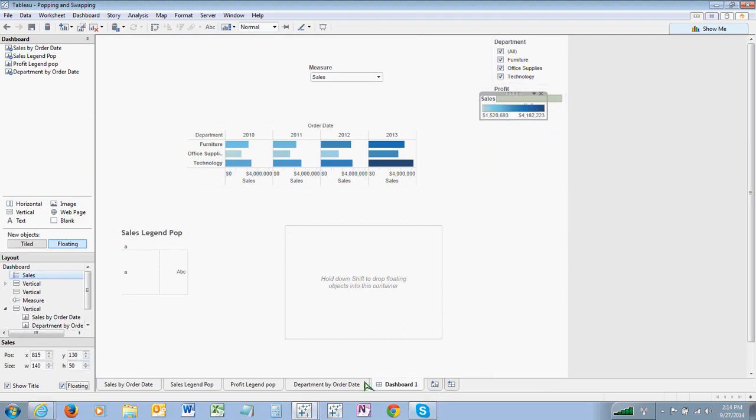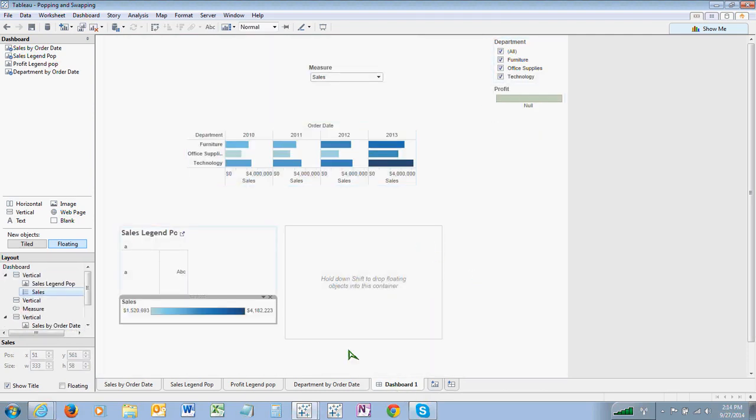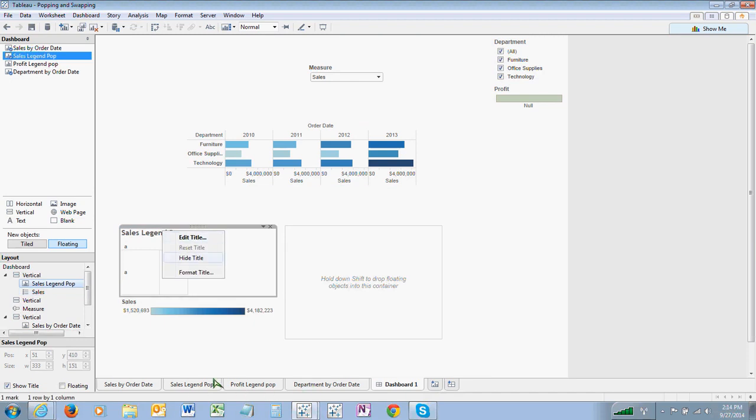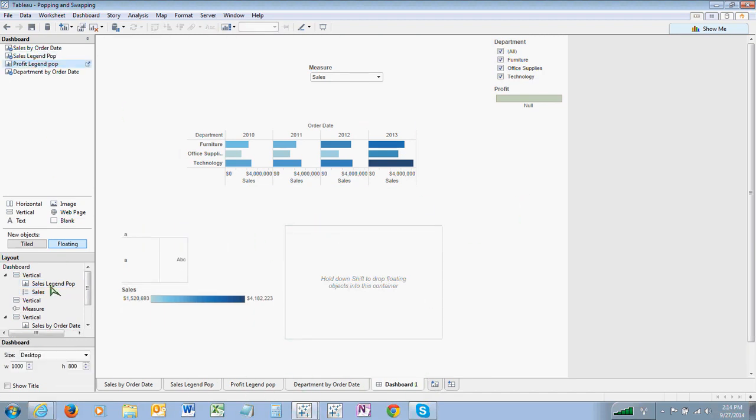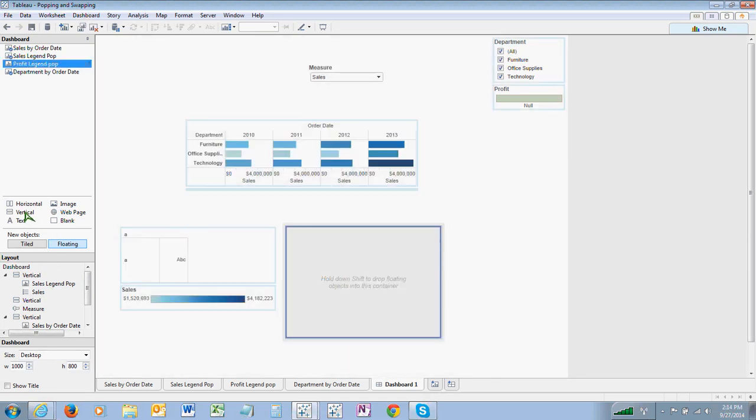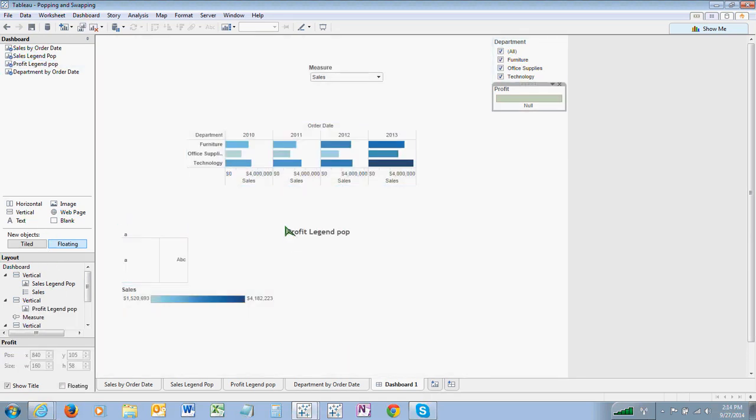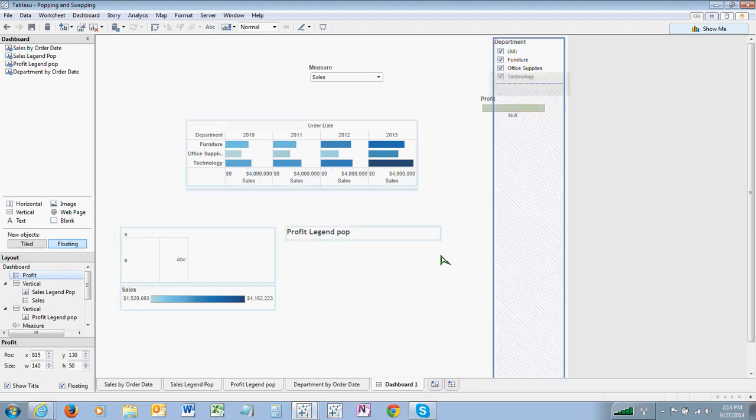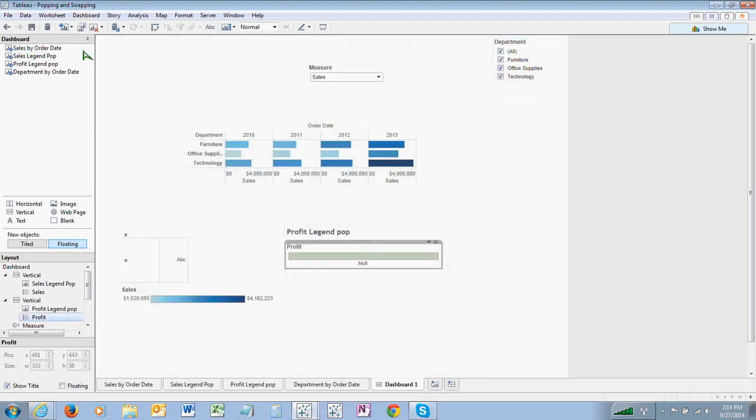I'm going to float my sales legend and put that in there as well. Let me remove the header here. I'm going to put the profit legend pop into the other container. Float the profit legend and put that down in here.